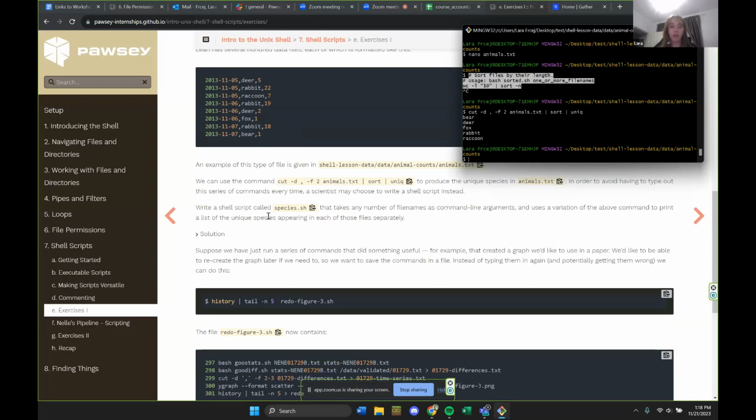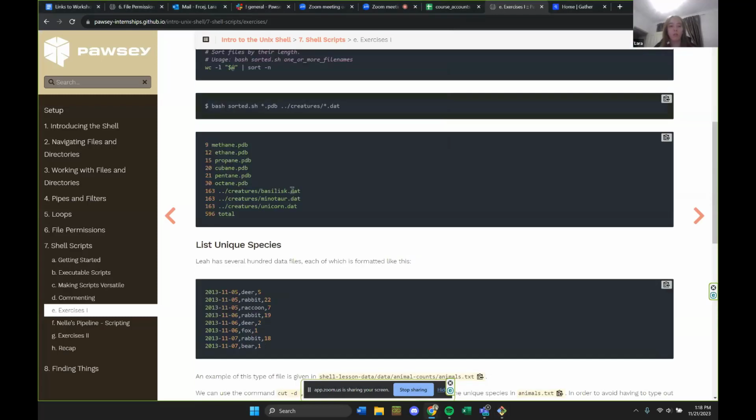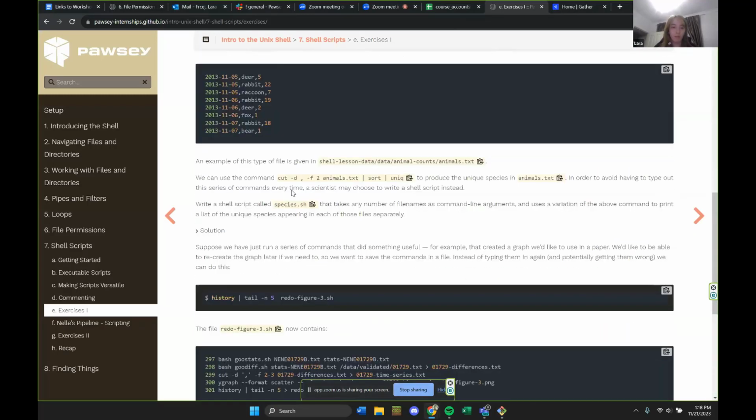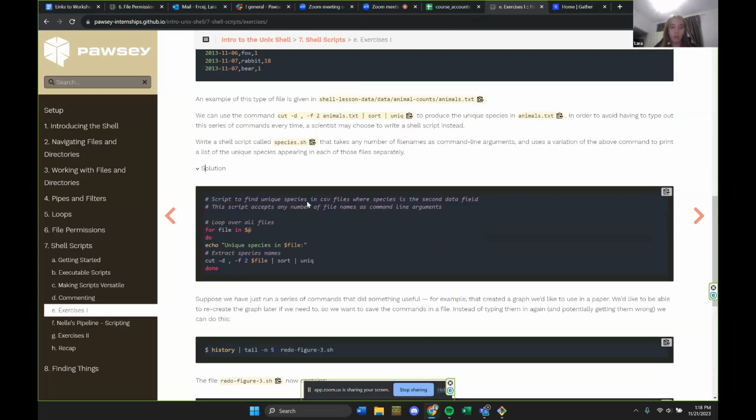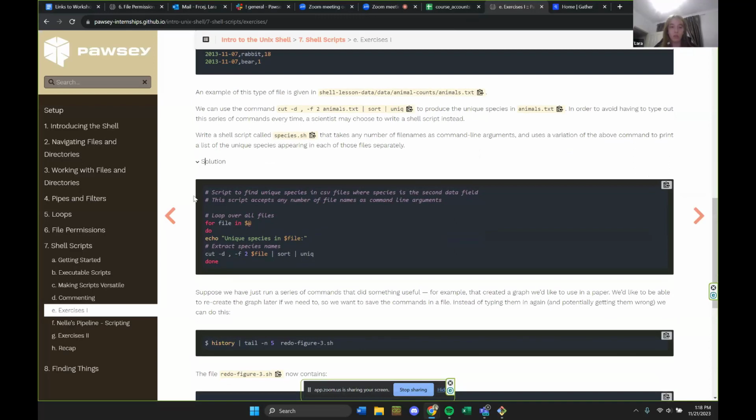So we're going to write a shell script called species.sh that takes any number of file names as command line arguments and uses a variation of the above command to print a list of unique species appearing in each of those files specifically. So I don't know why it keeps doing that, but what we want to do is, the script to find unique species in the CSV file where the species is the second data field, and it accepts any number of files.